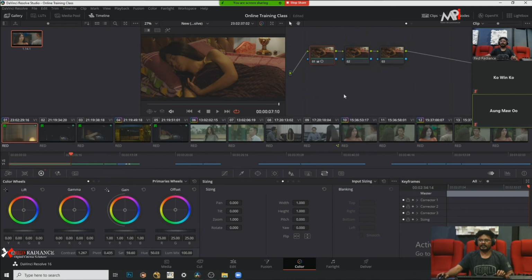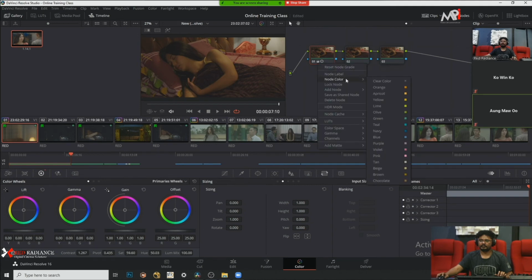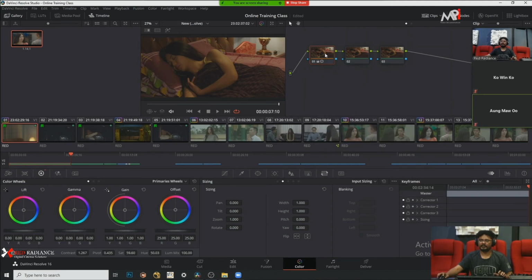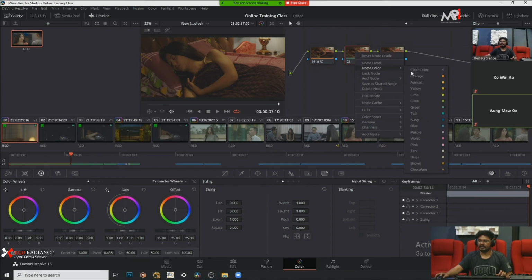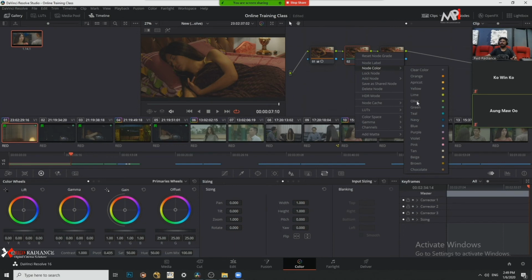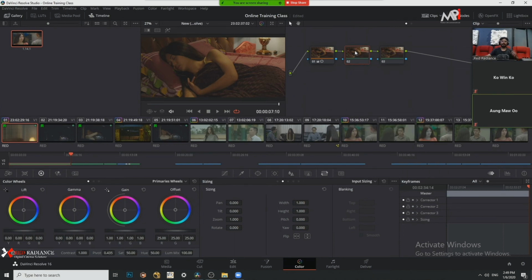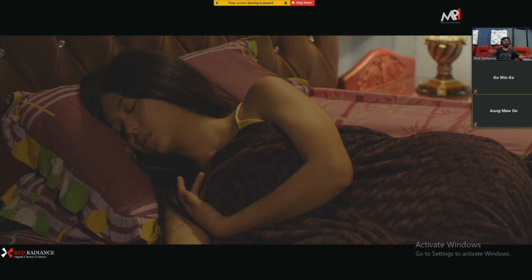You can label it, maybe you can give an orange color for it, so it will be contrast, and add your second color like a green, so it will be your highlights, lift, gamma again. So I'm going to show how much highlights I'm going to increase. Normally I increase the highlights and a little more midtones, and a little more darker.